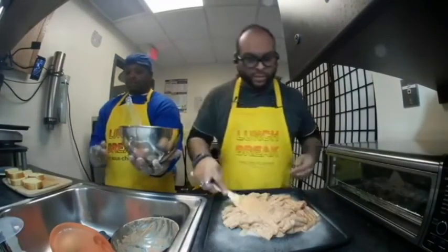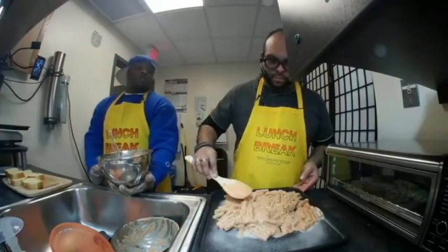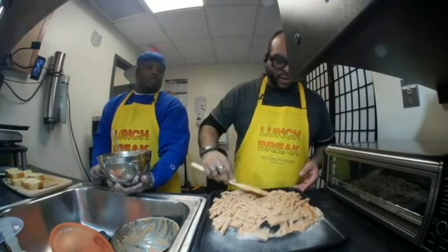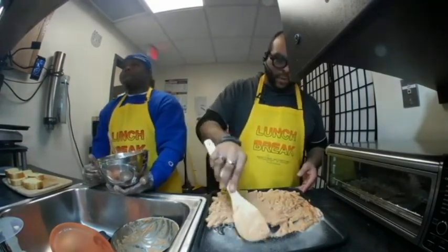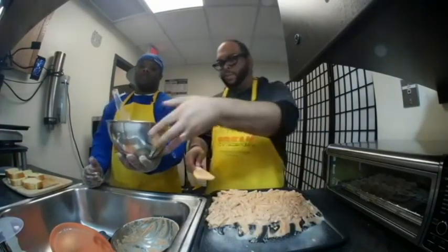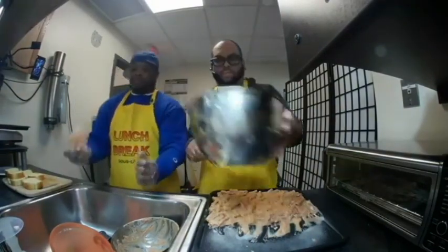Put that right there. You're going to put it all on, right? Yes, sir. So you spread it just so I can know how much space I'm going to put in. It's not for cooking purposes. All right, cool, because we're going to see how much we're going to lay out in this anyway. Take the spoon, sir.